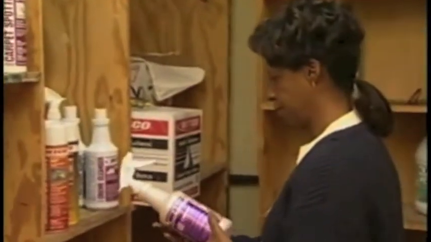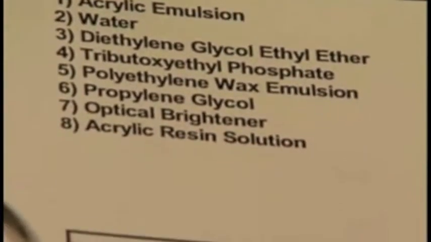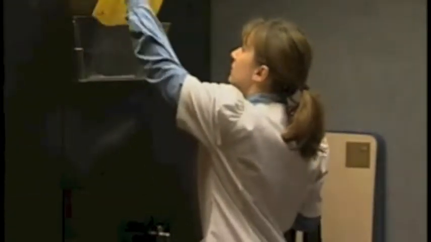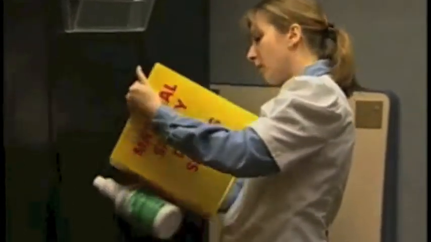Be sure to take the time to read about the products you use. Think about what the sheet says and how you're using the product. Are you working safely? And remember, if you're going to work with a new product, read the MSDS and consult with your supervisor before you begin.